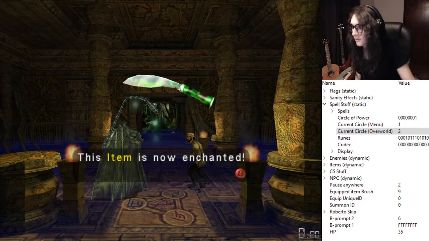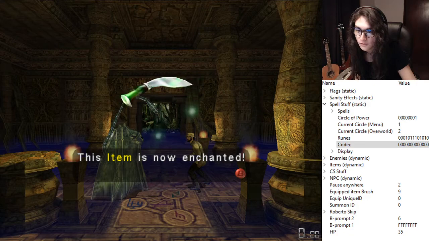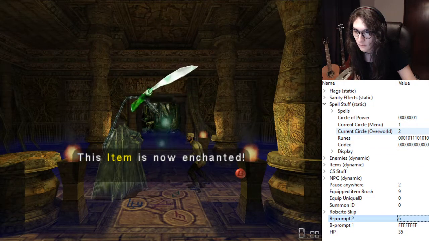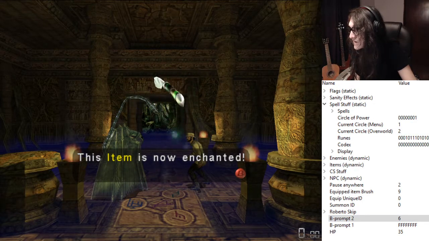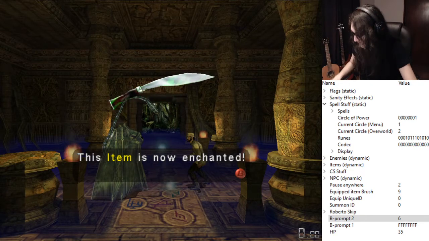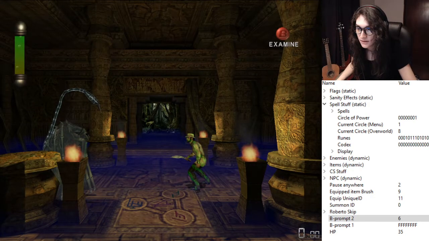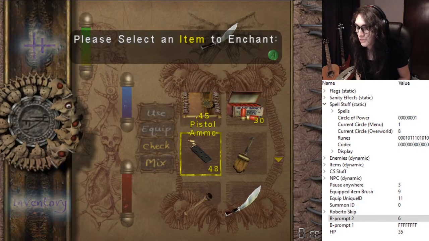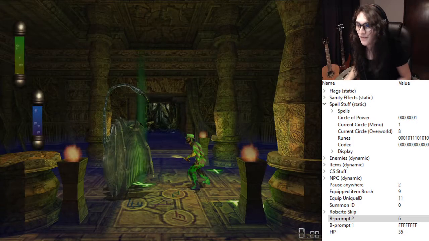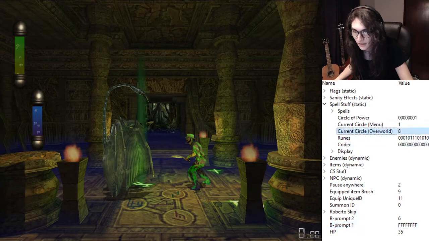Wait. Oh, please tell me these aren't dynamic. Oh, this might be dynamic. Shit. Let's see. Yeah, it's dynamic. Oh, that sucks. I hate dynamic variables. Oh, whatever. Should be now. One. Just need to find it again, but it kind of sucks.